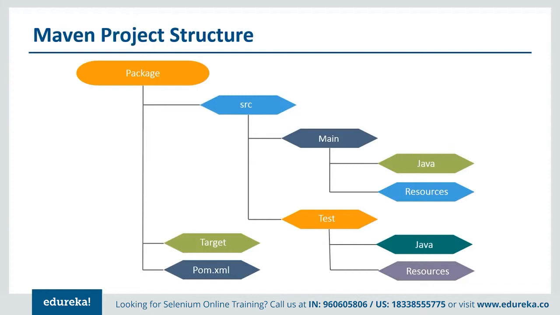It contains a subdirectory for each type: main for the main build artifact, test for the test unit code, and resources, site, and so on. Within the artifact-producing source directory, there is one directory for the language, that is Java, and another one for resources. If there are other contributing sources to the artifact build, they would be under other subdirectories. So this is about the structure of the Maven project.